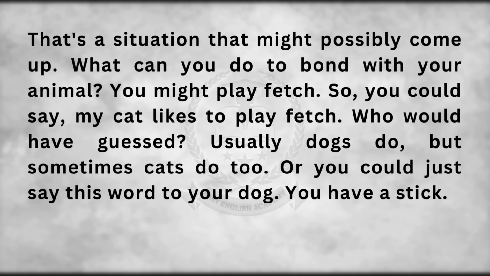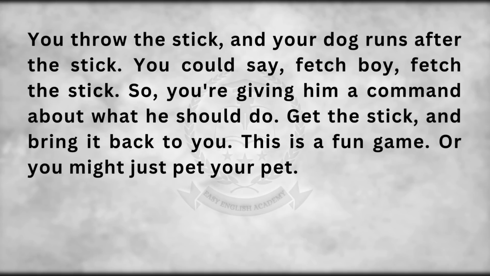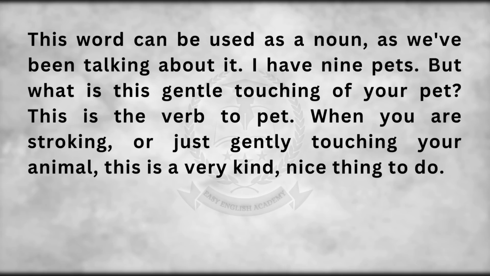What can you do to bond with your animal? You might play fetch. So you could say, my cat likes to play fetch. Who would have guessed? Usually dogs do, but sometimes cats do too. Or you could just say this word to your dog. You have a stick. You throw the stick, and your dog runs after the stick. You could say, fetch boy, fetch the stick. So you're giving him a command about what he should do. Get the stick and bring it back to you. This is a fun game. Or you might just pet your pet. This word can be used as a noun, as we've been talking about it.